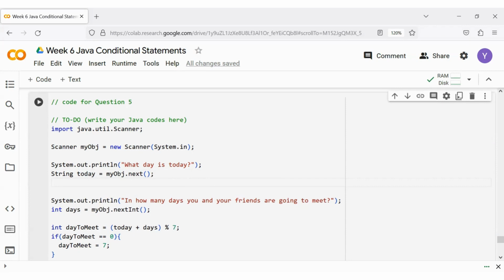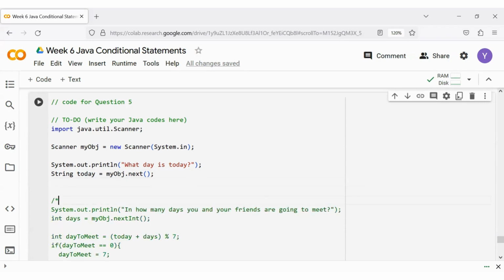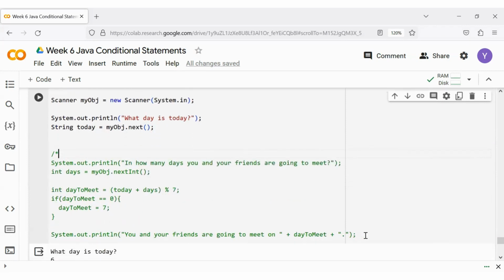Now I'm going to comment this out first so that I can do it bit by bit. From there, I would then need to change it to integer, right? Because from the string today here, I will need to actually put this today into the formula.